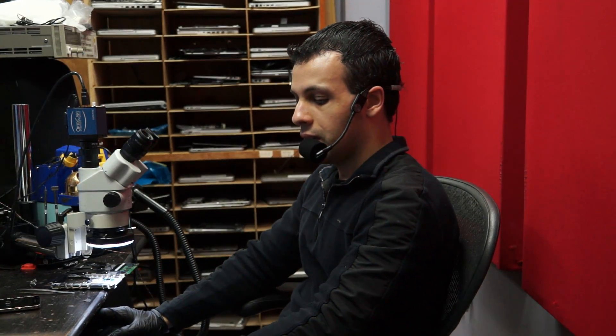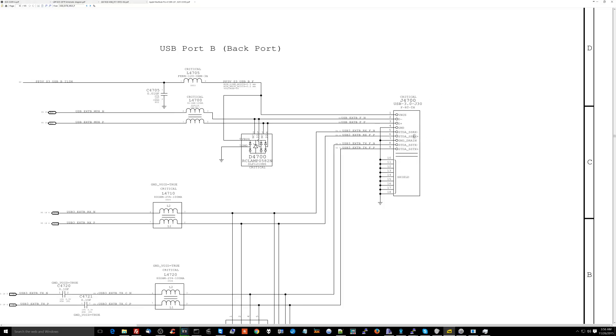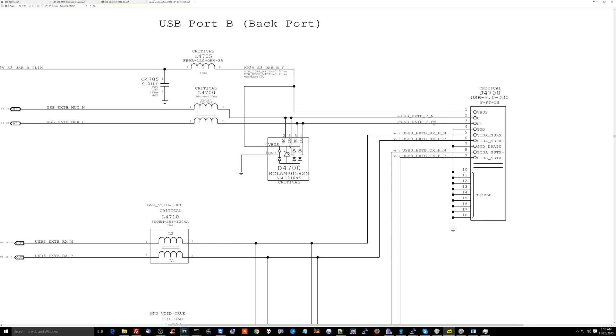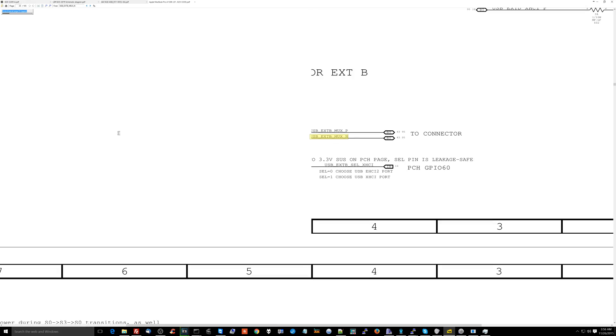What I want you to do is pick up my mindset, because if you pick up my mindset you'll be able to apply it to all different types of problems and solve them on your own. So let's go over to the schematic. This is J4700 — the USB port that wasn't working. We have the super speed stuff and then the basic differential pair, the standard stuff used for USB. L4700 is for USB 2 — you have these diodes going to ground, a filter going between the first differential pair on the data line, going to a MUX chip, and then that MUX chip goes straight to the PCH.